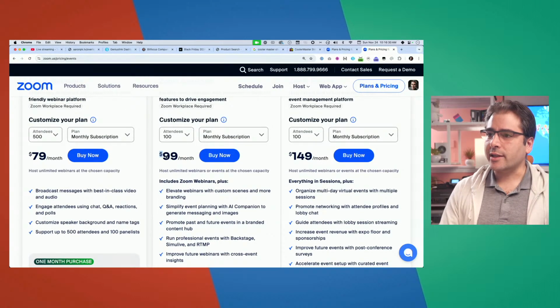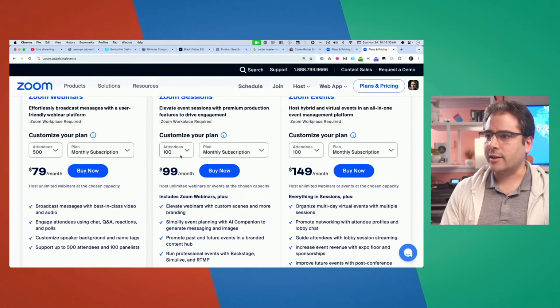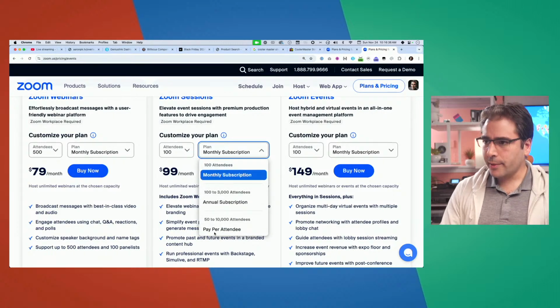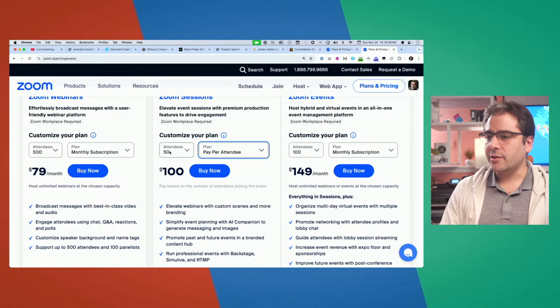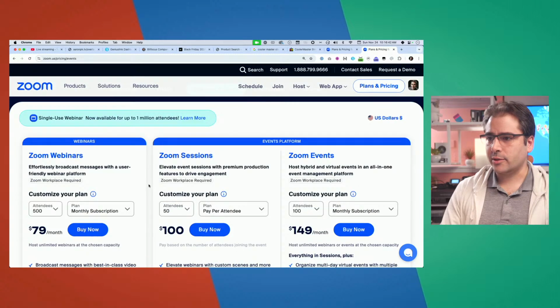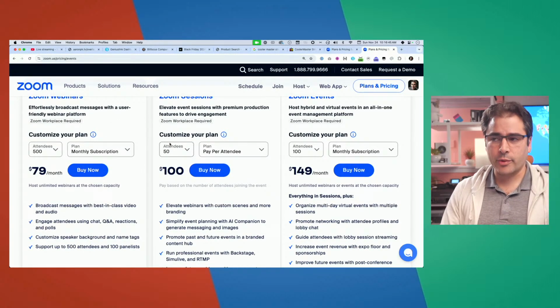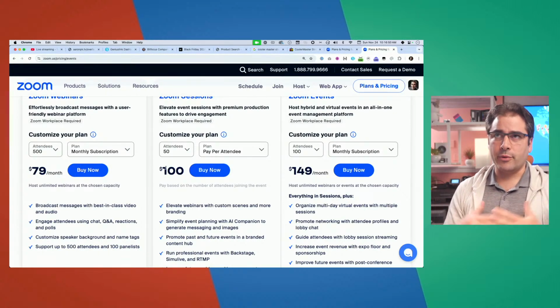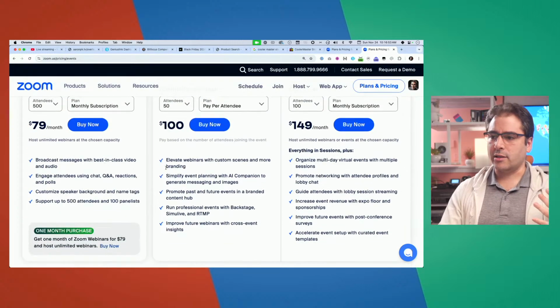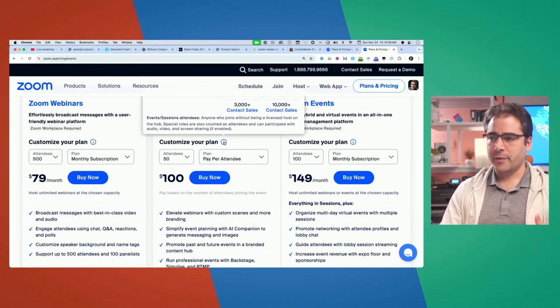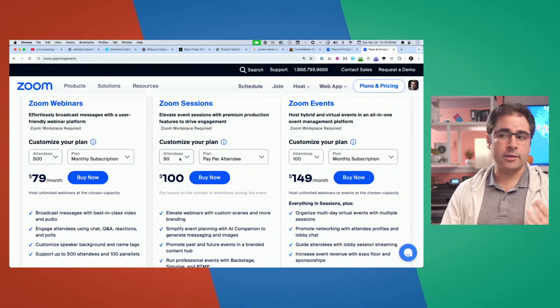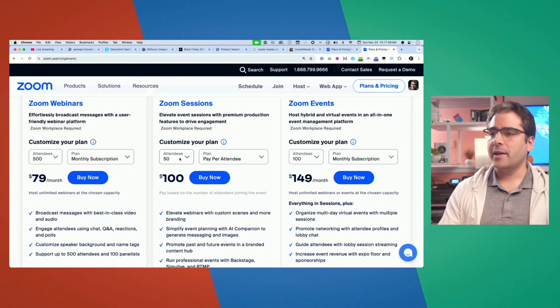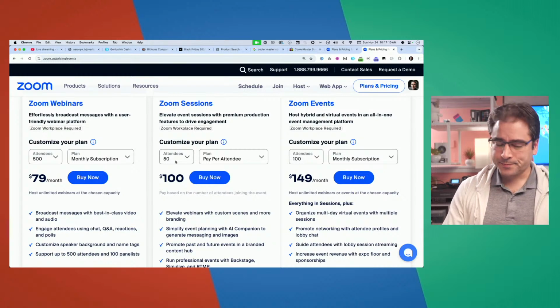It looks really expensive, right? $99 a month. Okay, I don't need that. But if you go to pay per attendee and you say 50 attendees, which is the smallest number, essentially what this means is if you were using Zoom Events, you would be capped at 50 people attending your events for the year. This is for a 1 year term. So if you held one event with 50 people, that would eat up this. If you held 25 events and had 2 people joining, you would pay this amount, right? So you pay $100 and you get this plan.